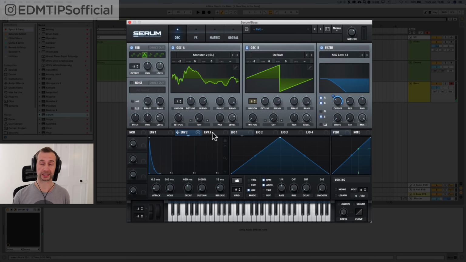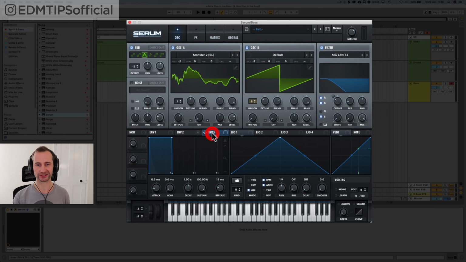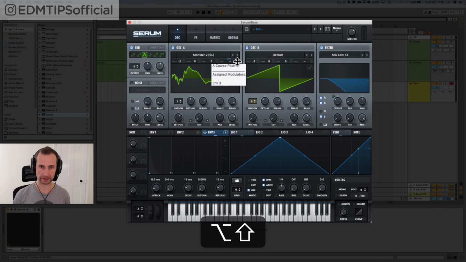Next thing we're going to do is add a bit more slap to it. And the way we're going to do that, using these two cameras is weird, but I'm sure I'll get used to it, we're going to use a third envelope, and make it super short and tight, just a few milliseconds, like 10 milliseconds. We're going to assign this to the coarse control on each of these oscillators. Again, we just want to go from the midpoint upwards, so I'll use the same technique of Option and Shift. Let's assign that to the second oscillator as well.